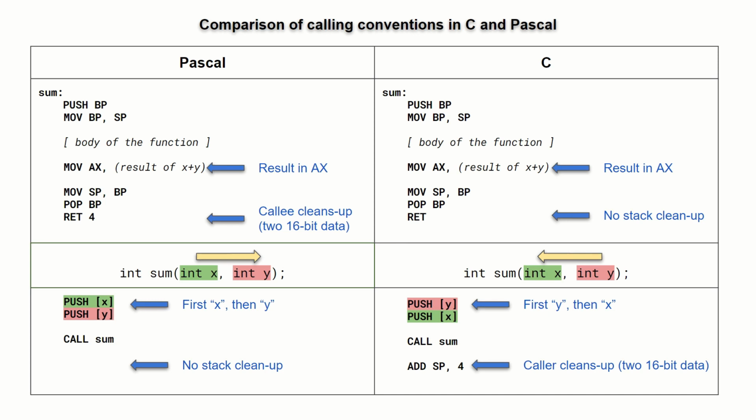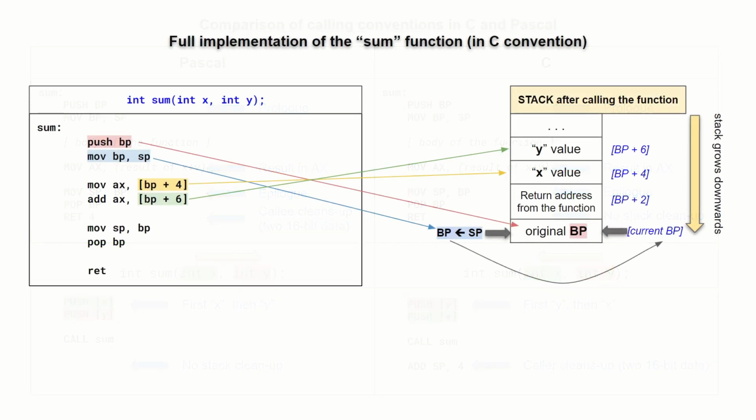The beginning and the end of each function, usually called the prologue and the epilogue respectively, preserve the stack pointer, the SP, and use the other stack-related register, the BP, for setting up something called a stack frame of the function. It is the area of the stack where all data related to this function reside. The function may access them using the BP together with an offset, by pointing to the parameters of the function or local variables declared within the function, which sit on the stack as well. Obviously, for the prologue and the epilogue to work, the function may never change the value of the BP register.